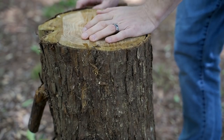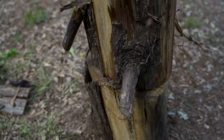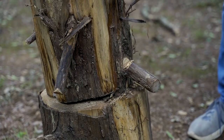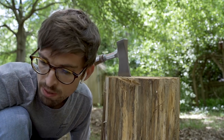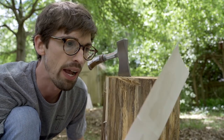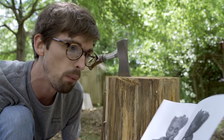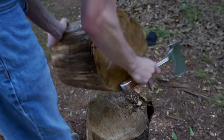All right, so we're gonna try to take all this bark off. So now that we've got the bark off of this thing, we're gonna go and do some general layout lines for this guy. What I'm really trying to do is lay out where the eyes are, where the nose would be if Groot had a nose, and where the mouth is.